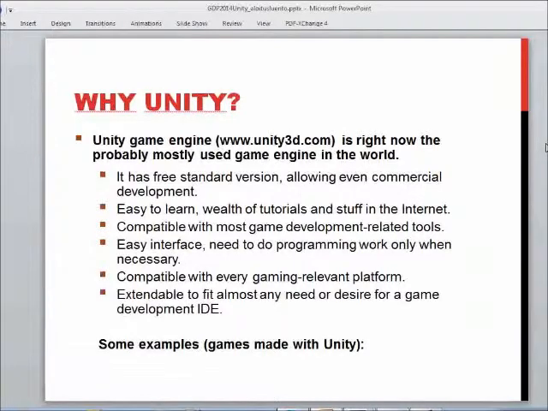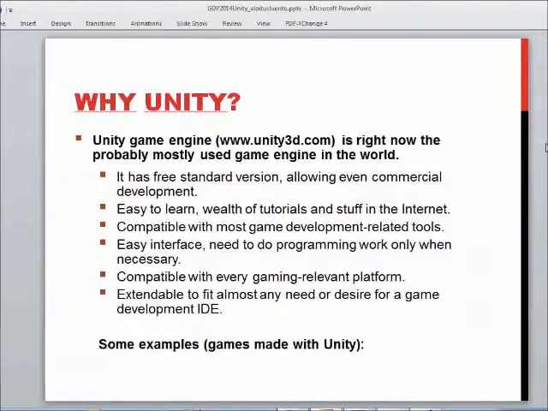So, why are we using Unity? The Unity game engine, unity3d.com, is a separate thing from the Unity windowing system or user interface system used by Linux. The Unity game engine is right now the most used 3D-capable and now 2D-capable game engine in the world.